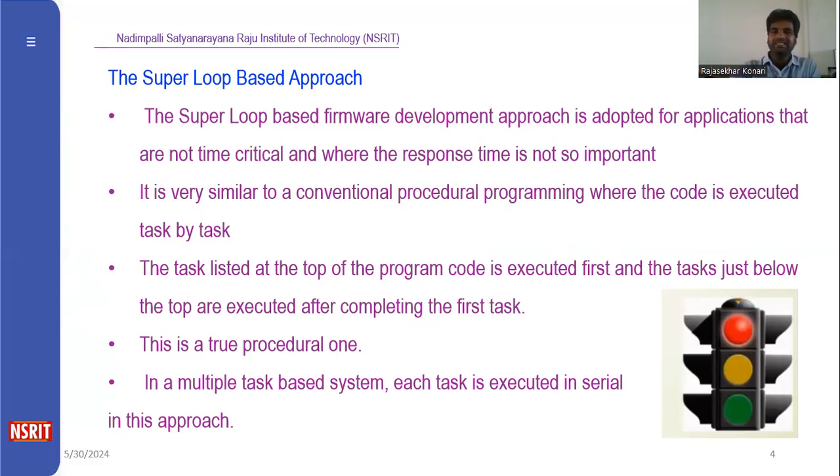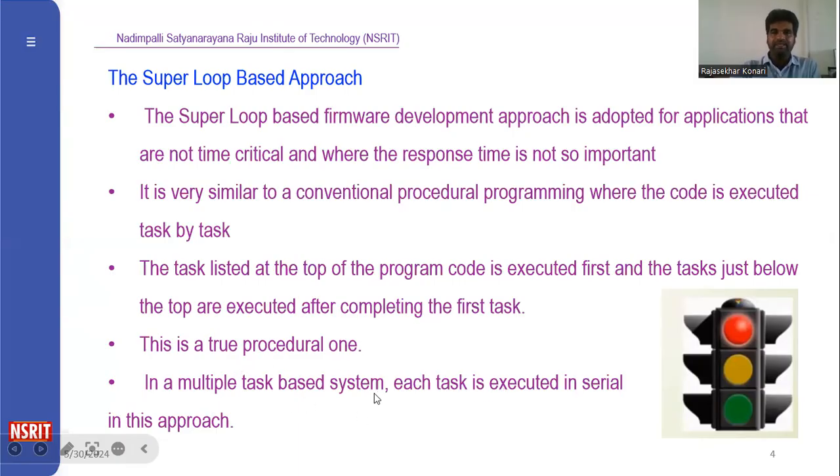It is similar to a conventional procedural program where code is executed task by task. The task listed at the top of the program code is executed first. Then we start with the next code, and after its completion, we start with the third code. In this way, we complete the entire set of tasks. So this is a true procedural approach.